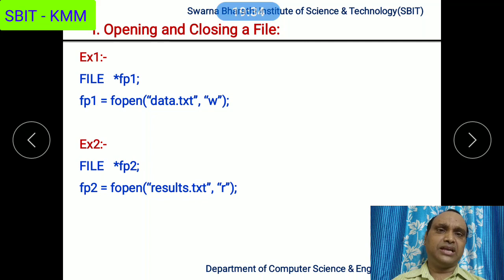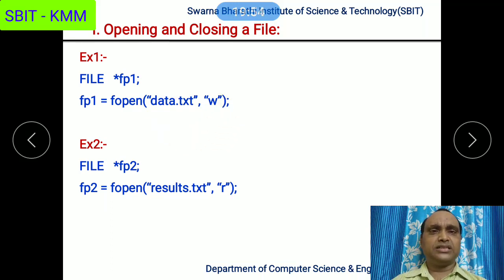So that is done by the fopen function. Suppose in your current working directory no file has the name data.txt, in that case the fopen function creates a new file with the name data.txt and opens that new file in write mode.